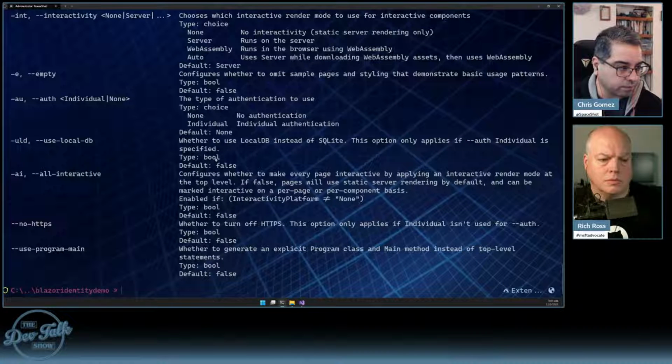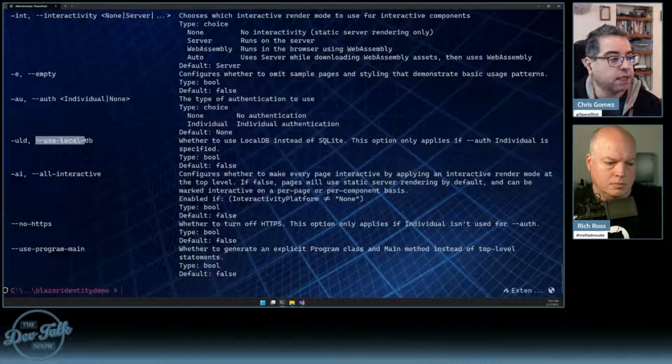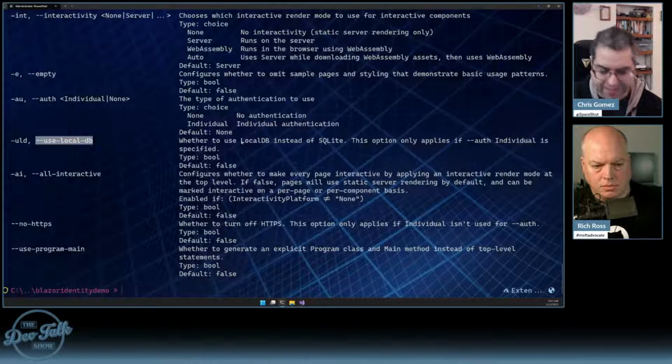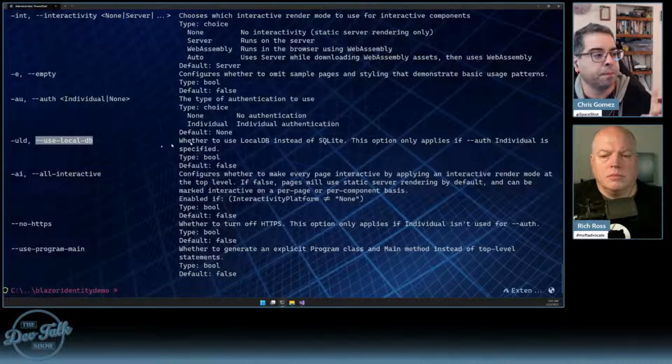So okay, if you have SQL Server installed, it's going to use local DB. In fact, I think it does that even if you don't have SQL Server installed on Windows and in Visual Studio.